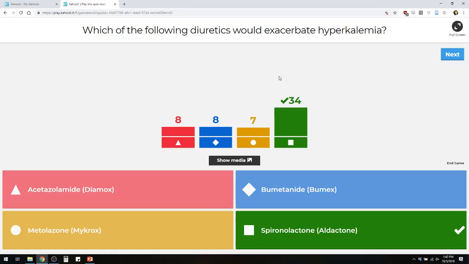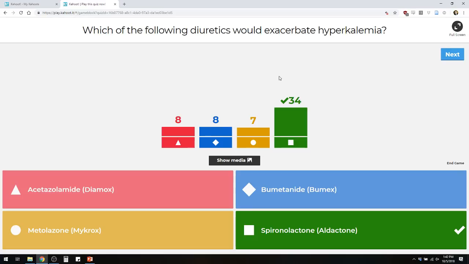Okay, so again, what's a normal creatinine clearance? Closer to 100, right? So again, creatinine clearance at 30, pretty well diminished. Creatinine clearance at 10, you can definitely see patients like that, is very well diminished. You need to make sure you're using the right kind of diuretics for those patients, okay? So metolazone would be correct in that case to give it to someone with really poor kidney function.